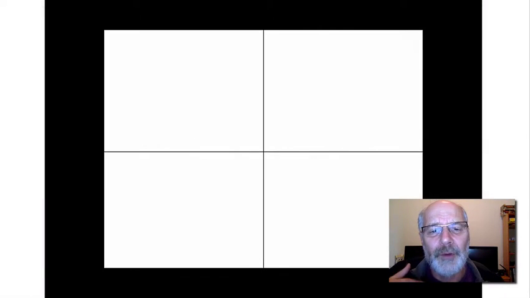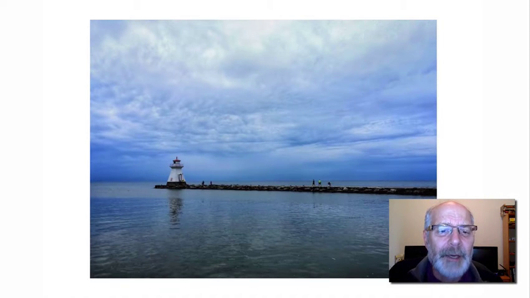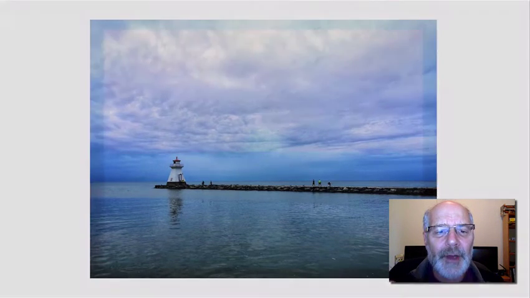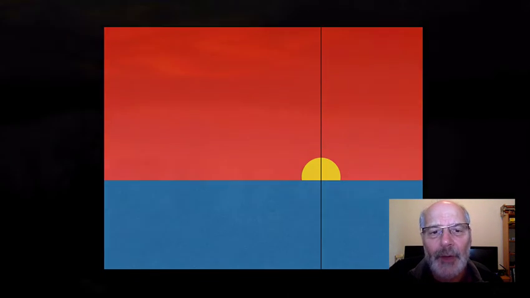You want to compose. So this is a rectangle like you would fill with story. And you'll see these crosshairs represent the center of that photograph. It's almost always the case, not always, but almost always, that that is the worst place to put a subject for your photograph. Better to take it off center a little bit, in the lower quadrant or the upper quadrant, and here is an example of that. Here's a boring sunset. Here's a better, more dynamic sunset because it's moved off to the side.